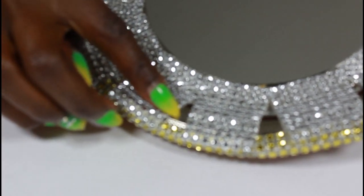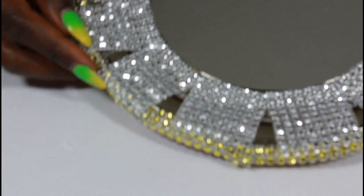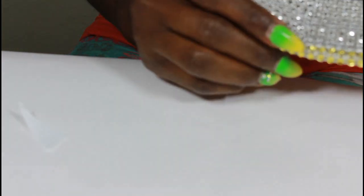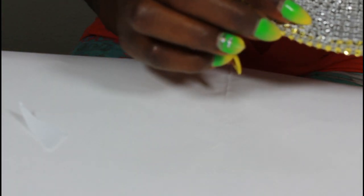So after I finished, in order for me to make it look neat, of course, those empty spaces that I'm showing you guys right there, I cut exactly the shape that will fit into those spaces and I fixed them and they came out looking snatched and bam, bam, bam.